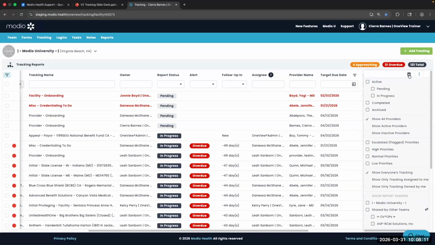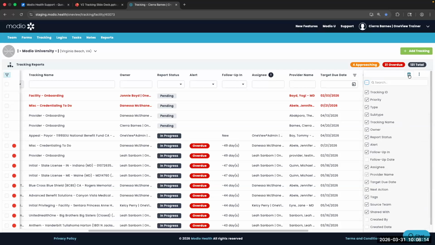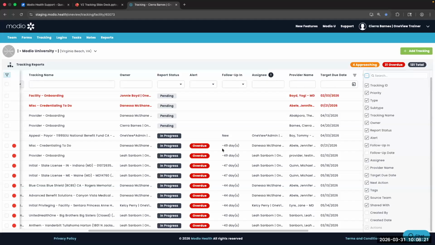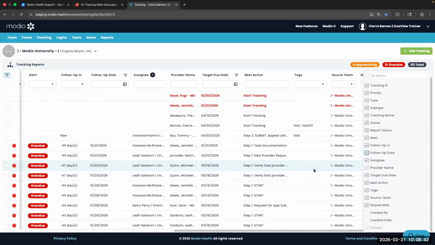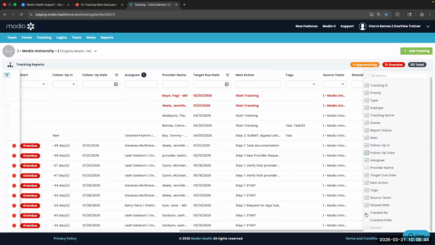Also, within this menu, you'll see this column icon that functions the same way. You'll go in and already see the default columns that have been added to this dashboard for you, but there are some additional ones that you may find here that may not automatically be selected for you. So you can go in if you would like to see those columns and just check those additional boxes. I am going to check some boxes here. And as you do that, you'll see your grid shift around. That's just those columns coming in for you.